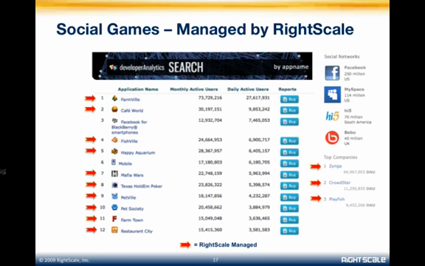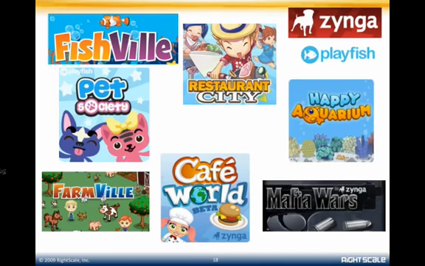So it's really an area that, again, has a great need for transient compute capability based on top of the cloud, and an easy way to manage spinning up resources when you need them and spinning them down when you don't, and doing all this with a lot of automation. That's why this category has migrated toward using RightScale. And here are just some of the logos of some of the leading games powered by RightScale.